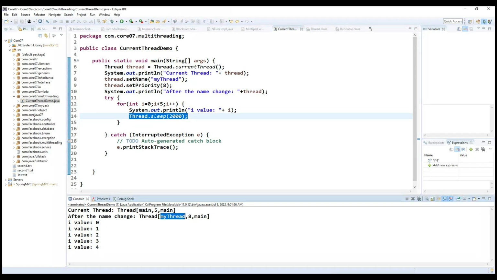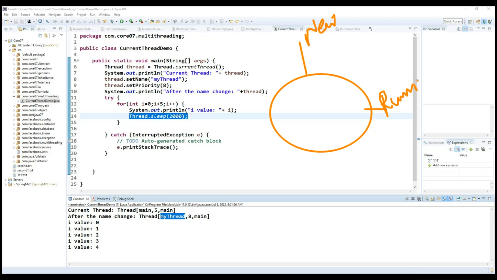The main thread, whatever thread we modified here, something like my thread. So this is the hierarchy. Basically, whenever I'm calling this particular main method, the thread starts with New. New is nothing but initially the thread is ready to start. Okay, now here we can call it Running.